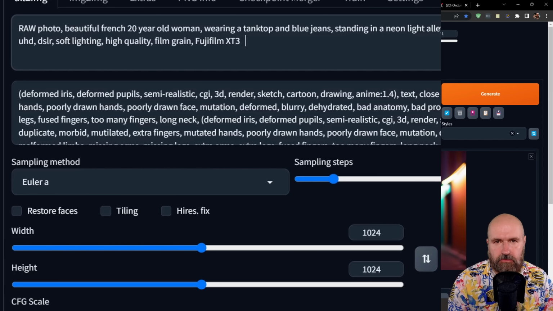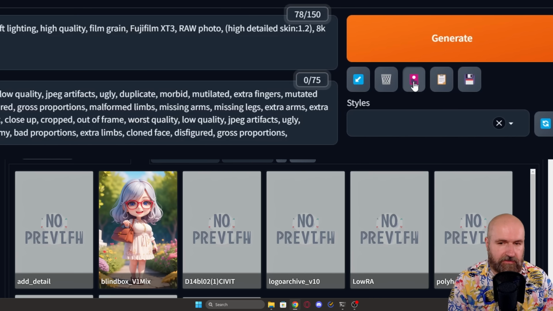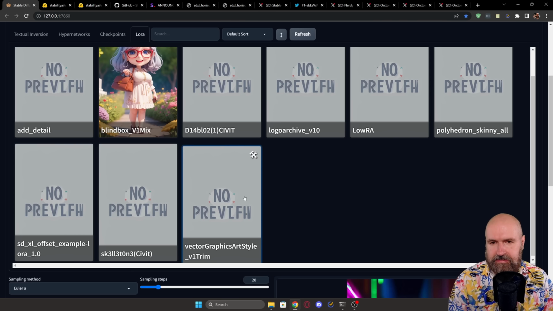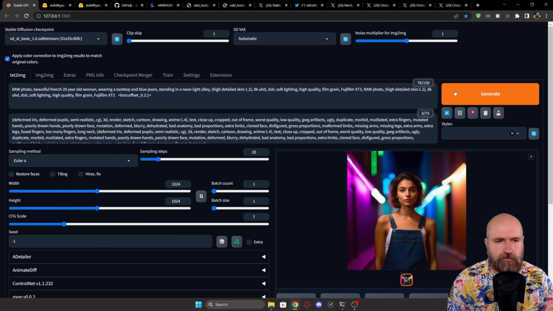Additionally, you want to use the offset Lora. It's not a must, but you can get better results with that offset Lora. So on the right side here, you have this pink button, click on that, then you go into your Lora tab. So with this, you want to look for your SDXL offset example Lora. You click on this, and it will automatically add it to the end of your prompt. Now here you want to set the weight rather low. So I would suggest to go with a value of 0.2, 0.3, and then experiment with other weights here for the offset Lora. After you've rendered the image in here, you get a pretty nice result, but it's a little bit soft and it's a little bit low detailed.